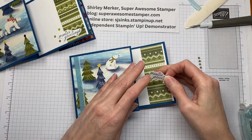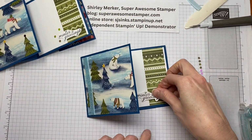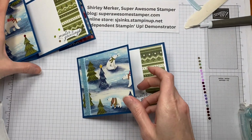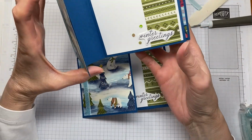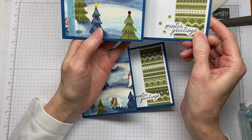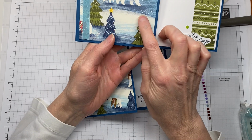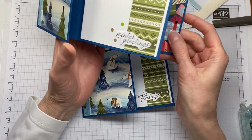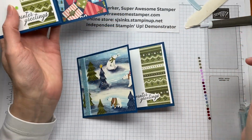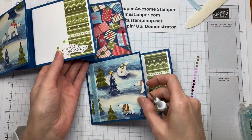And then I have given you this strip of adhesive back embellishments. Don't need to use them all, but I'll point out where I used most of them. Three of the greenish holographic ones there. I did two red ones on top of the trees, and then red and green ones in the center of those presents.